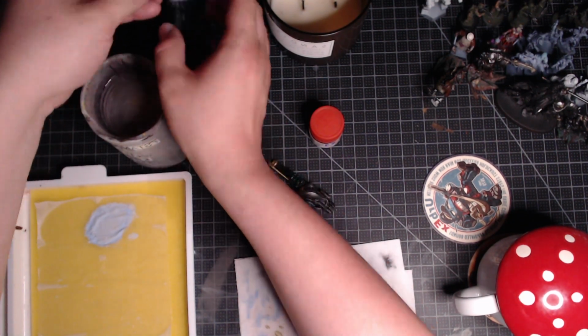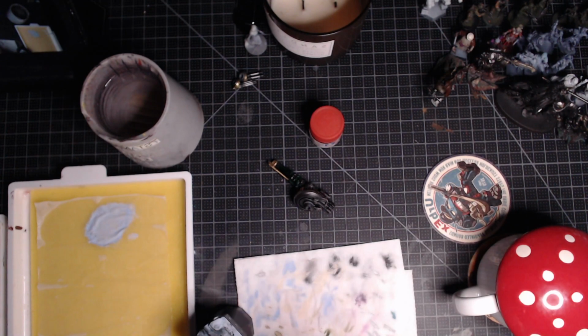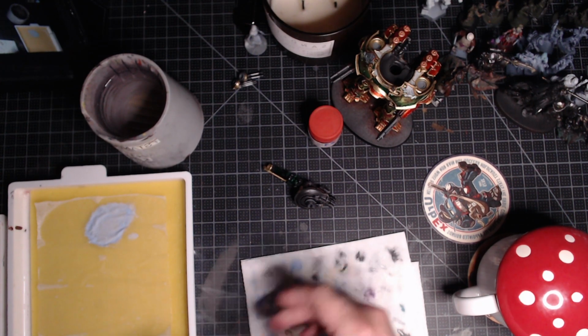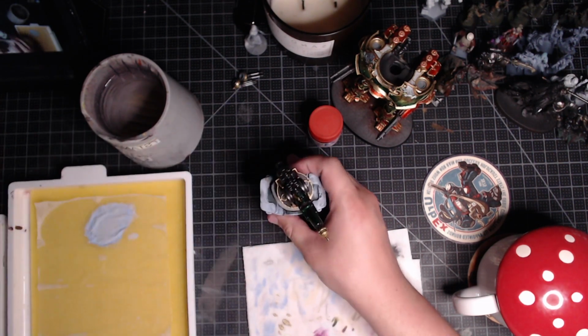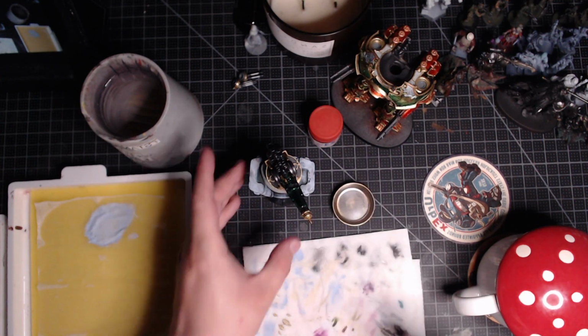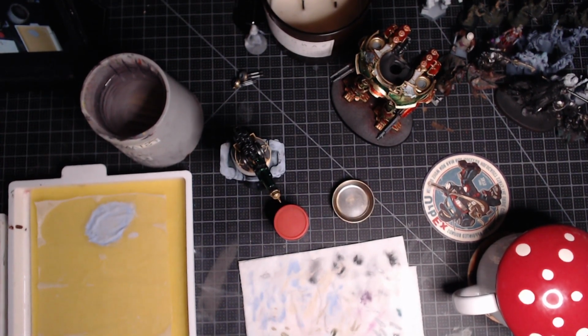For the time being, I will take the Titan off of this painting handle first. Get the squishy base and just leave him off to the side, and squish this on in the meantime. Okay, and then there's an empty jar. Is this a fresh one? I think it is, or fresh enough at least. Yes, okay, excellent. And last thing, I almost forgot. Let me grab a jar of the Tamiya thinner. Excellent.